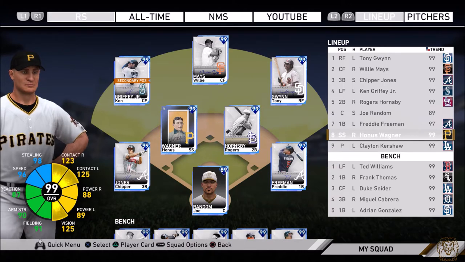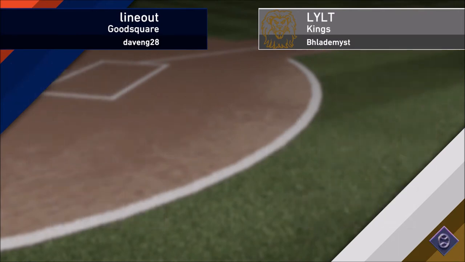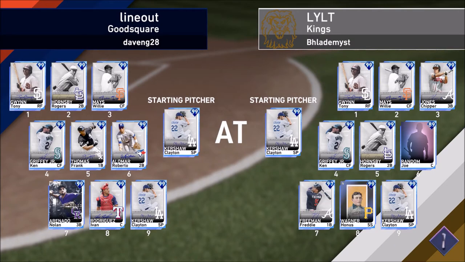Now, let's hop into this ranked season's game. So we're facing Line Drive Good Square, Devin G28. He has Clayton Kershaw on the mound. Definitely not what I want to see when I'm debuting Freddie Freeman, but hey, we got to do what we got to do. Well, let's go out there and crush him.